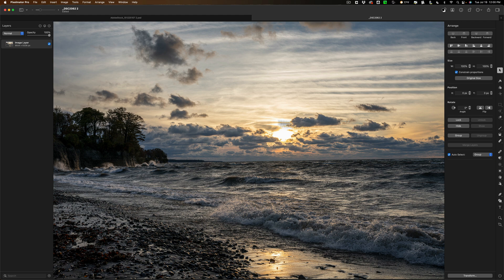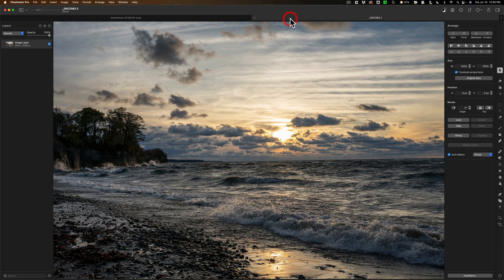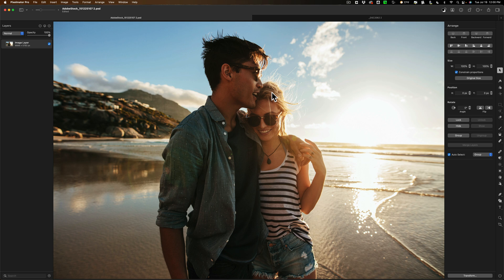I have this image that I took of this sunset, and then I have a stock image of a couple — they're both sunsets. What I want to do is clip out the couple and put them in this scene. I purposely chose an image that is a little busier. I could have chosen a couple in front of a seamless paper background, which would have been very easy to clip out. It's a little more challenging when they're in a real scene with a background that is more complex than seamless paper.